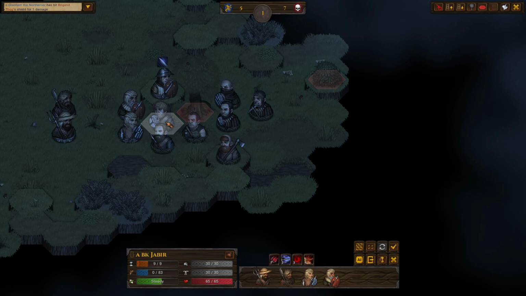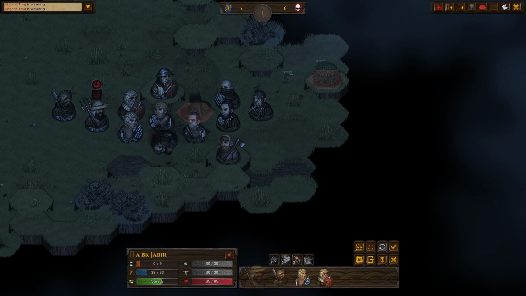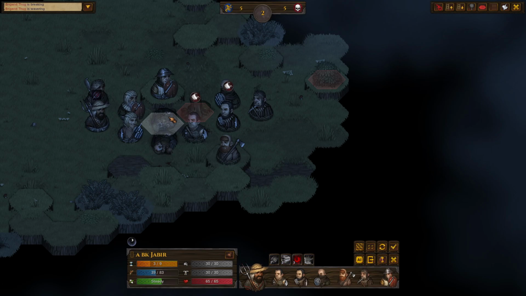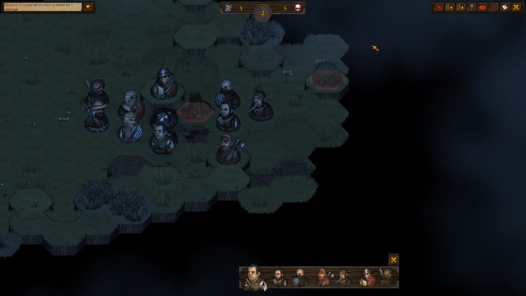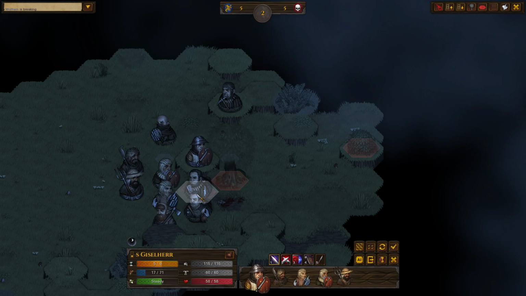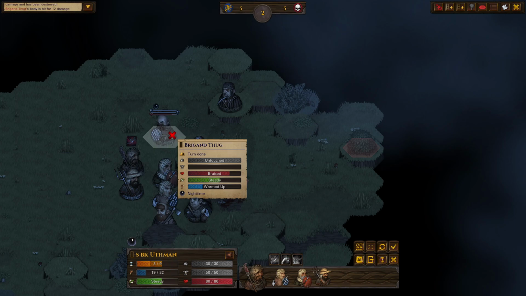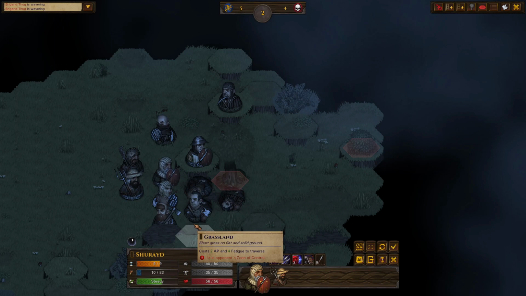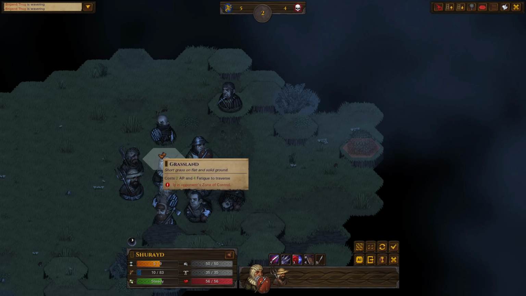You know, I'm waiting because I'm trying to get the max amount of surround bonuses. Okay, this is going reasonably well. Good. See, that's why adrenaline is great right there. Okay, good. He's trying to flank. What is he wavering? Fleeing, wavering. Let's do that.